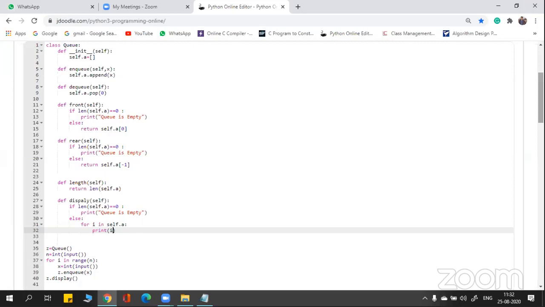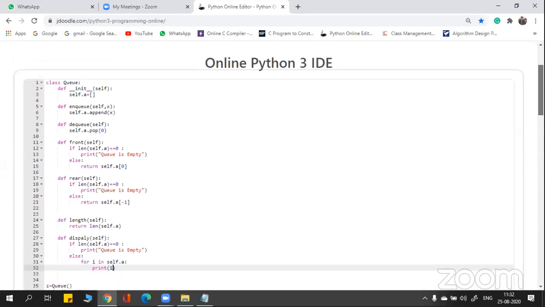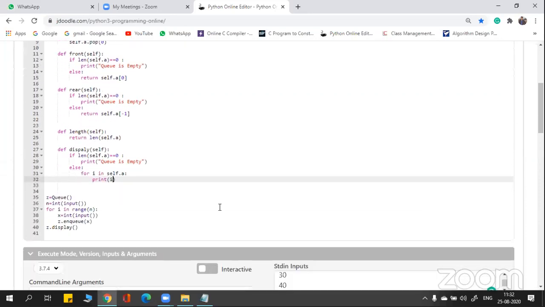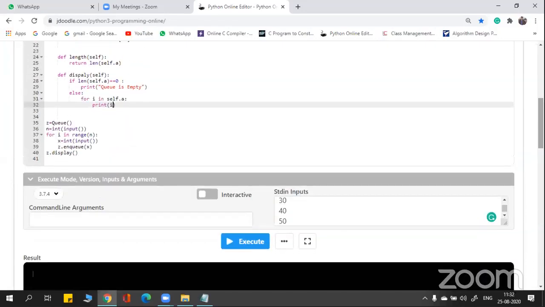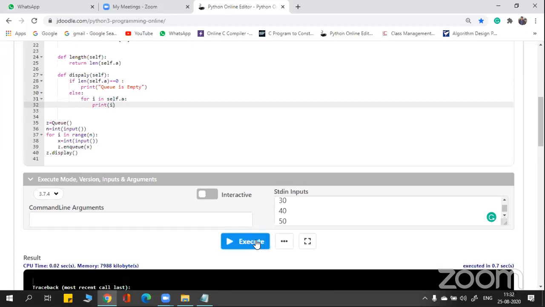So now this is about the queue class. I've created an object, took n variable, that is nothing but n inputs, x and then z. Now let us check whether it's working. I'm executing.